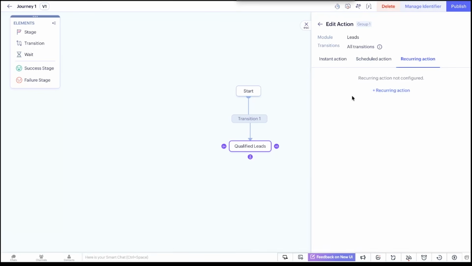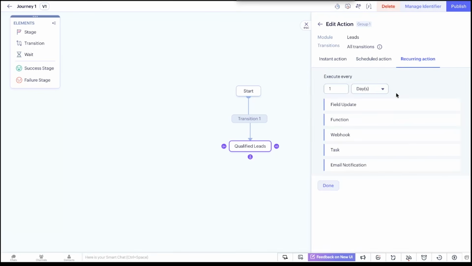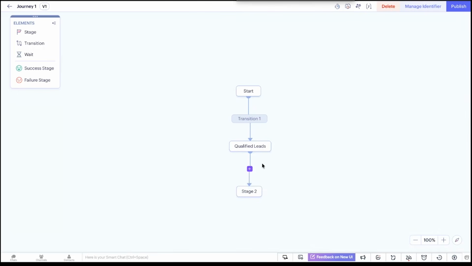But here in the state machine or the journey builder, you can configure a recurring action so that these actions will keep performing until the records go to the next stage. One advantage of the state machine or journey builder here is, let's say qualified leads are the first stage and my second stage is they are getting converted to a contact.